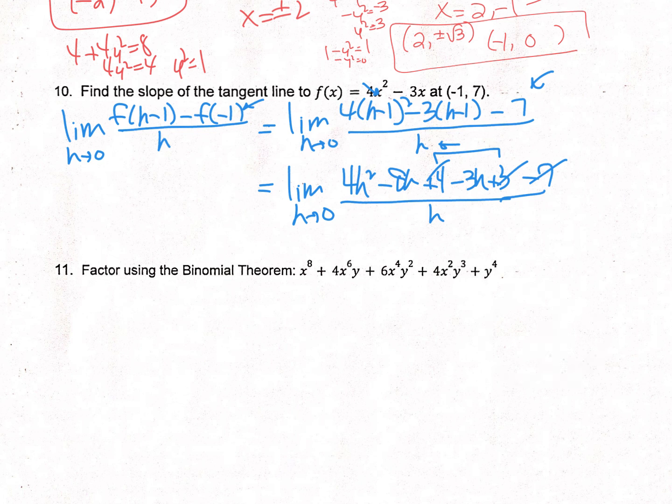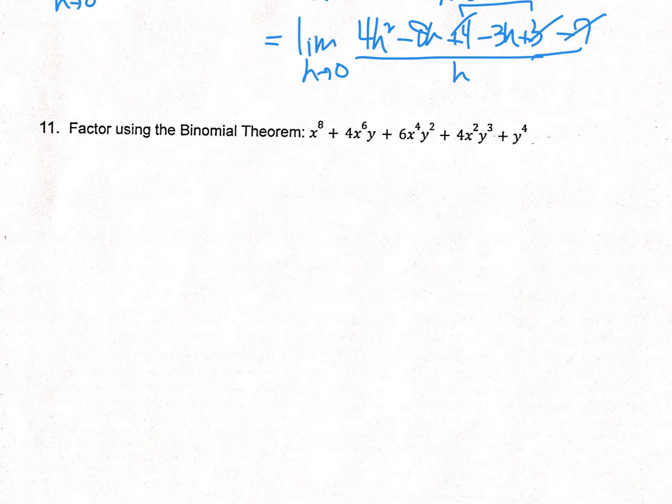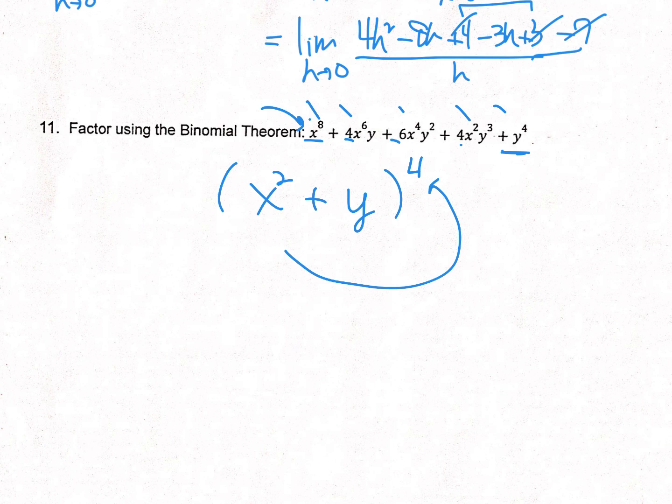It's called the derivative. All right, number 11. Factor that using the binomial theorem. This is a one step, we just got to kind of see this. There are 1, 2, 3, 4, 5 terms in my answer, so I know I'm going to have something to the 4th power. Because it goes 1, 4, 6, 4, 1, those are the coefficients for the 4th power. Because it ends with y to the 4th, I'm just going to put a y there. What I really need to figure out is how to get to x to the 8th for the first term. I get that by putting an x squared here, because x squared to the 4th power gives you x to the 8th. So there it is right there. Hope that helps. Use it as much as you need to.